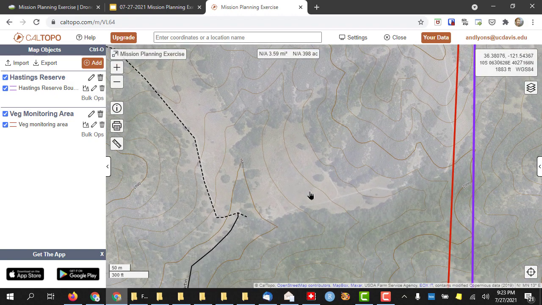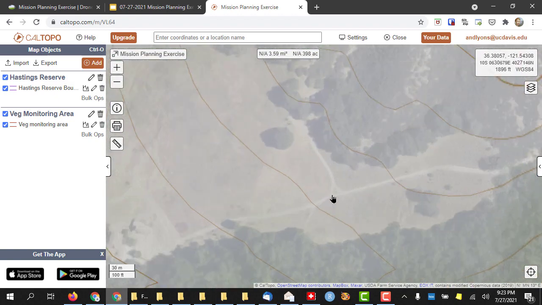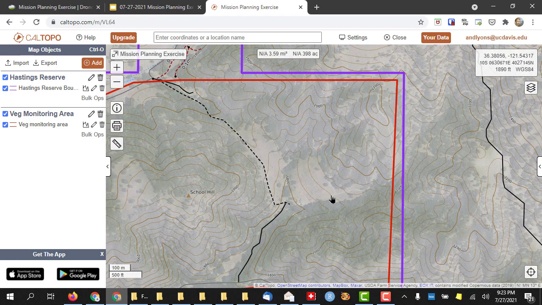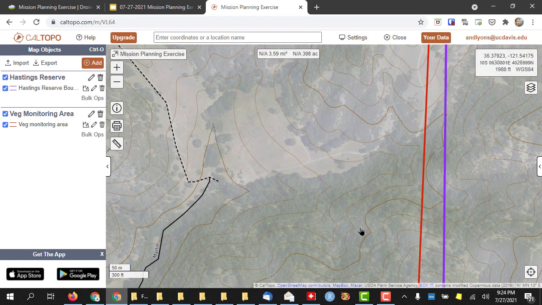If I have to launch from down below, suppose here's an example where if I wanted to launch from this spot, I would use these contour intervals to figure out how high are the hills around this spot. And this is the kind of thing I'll do in my flight software. So basically, I'll go back and forth between this kind of contour map and my flight planning software, which is Pix4D Capture, and make sure that I'm flying high enough to easily clear these hills.